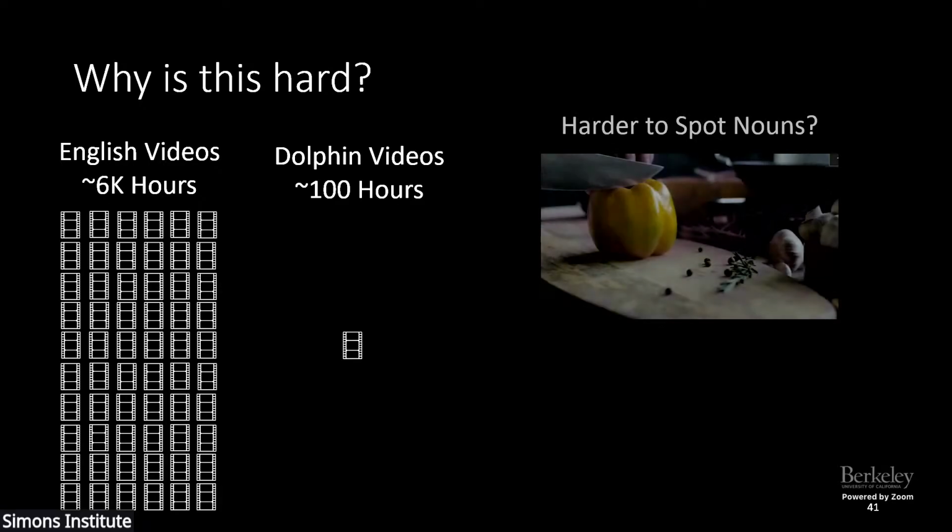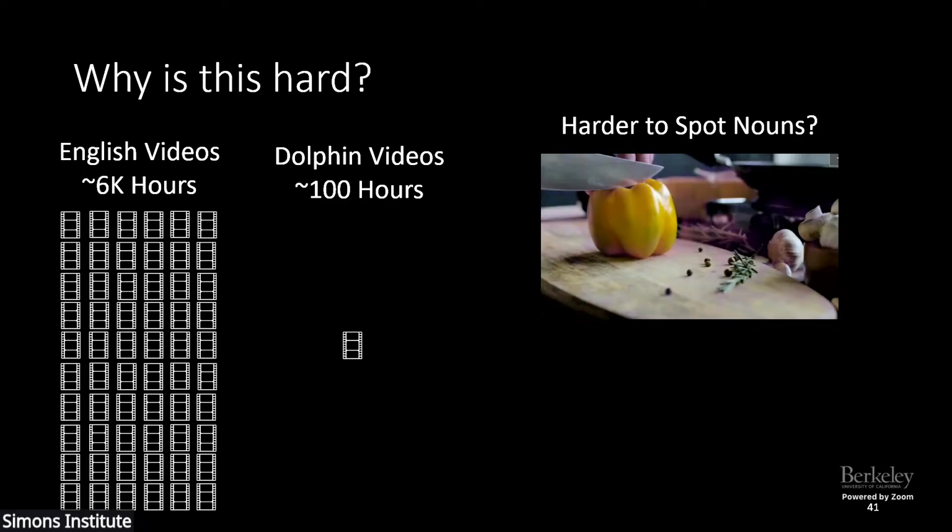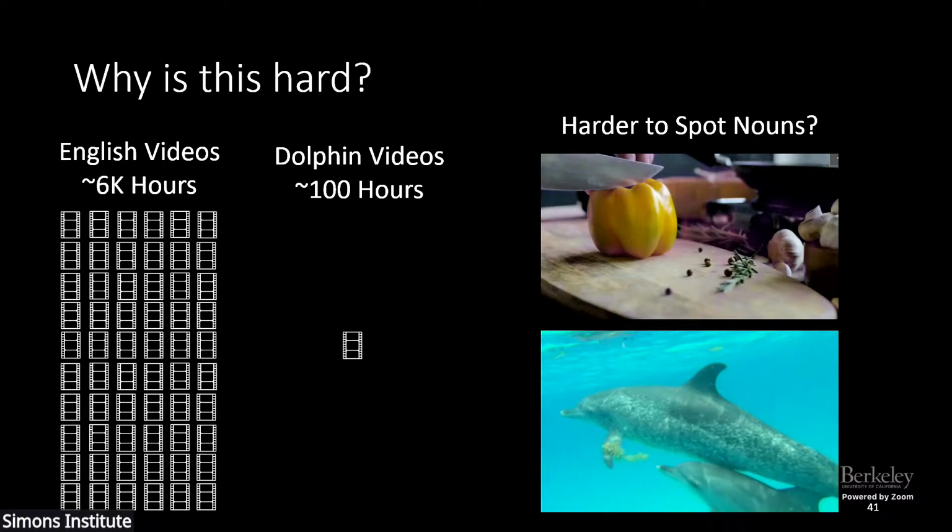One is that we've got about 6,000 hours of English videos. If I were to graphically show it out, it would look like this. And Dolphin videos, we have correspondingly a whole lot less, which is quite unfortunate. Also, I think it's just a harder data set in general. The human world has got nouns, it's got knives and cutting boards and wood and potatoes and all sorts of interesting things that are very, very visually distinct from each other. Whereas the dolphin world has like water and maybe the occasional noun, like this piece of seaweed here. But it seems to be a little bit more about actions, so that might be the way to chisel in on this problem.